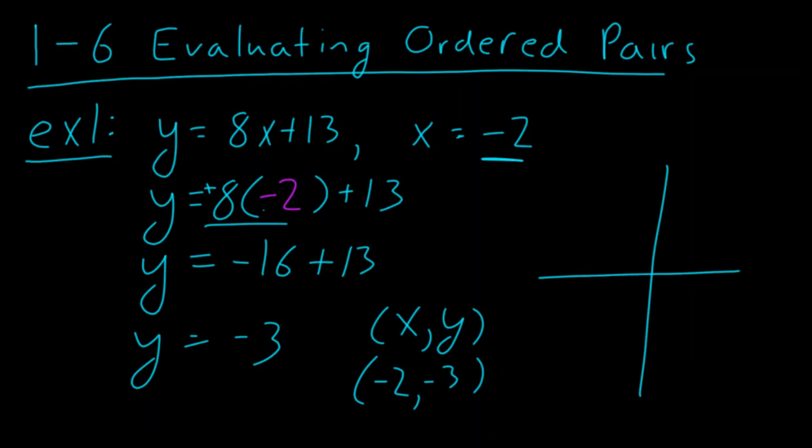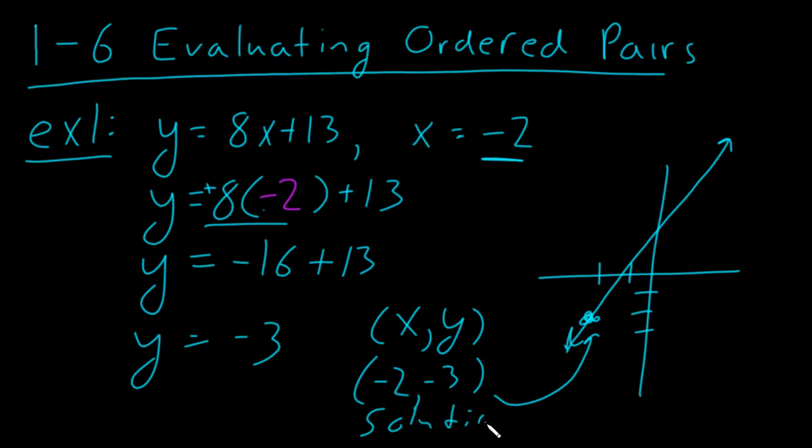I have something like this, and our line would really and truly look something like that. Okay, so here is -2, 1, 2, 3, and here is this point in question. When we have a point that's on a line, what do we call it? Well, we're going to call it a solution. And not only is it a solution, it creates a true statement. We're saying, hey, when we plug this in, we get a true statement here, -3.